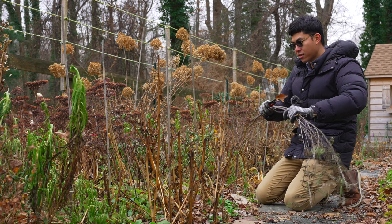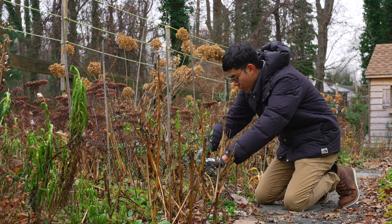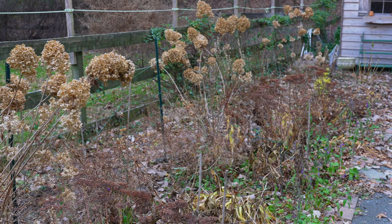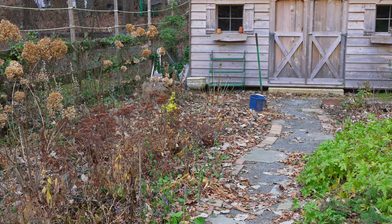And most of the time, the stems, I just chop up and feed back to the ground. So you maintain the garden the way you organize the house. Something that looks messy, you put away. And as you see here, I don't blow the leaves out from my garden because the leaves will break down by summertime and feed the soil. It will become fertilizer and compost to feed my flowers.